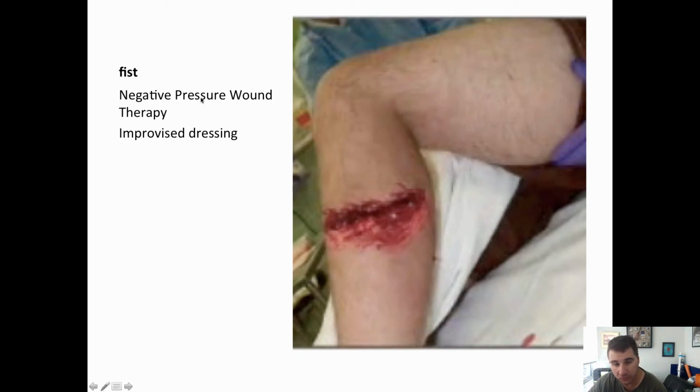And so we'll talk a little. I didn't talk about those ones again. It's kind of a new concept that I'm seeing, but it's called negative pressure wound therapy, and I'll talk about it, how you can improvise those and stuff. It seems very complex, but it's a very easy dressing to improvise, or improvised dressing.